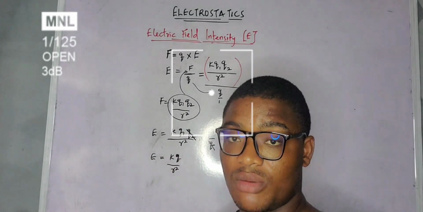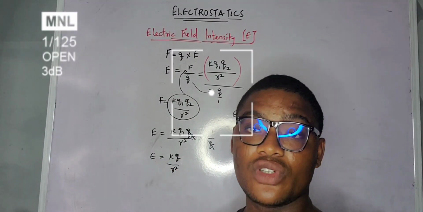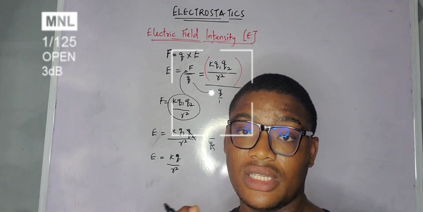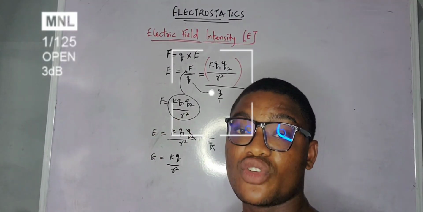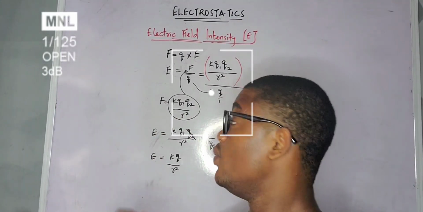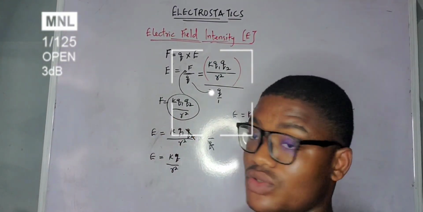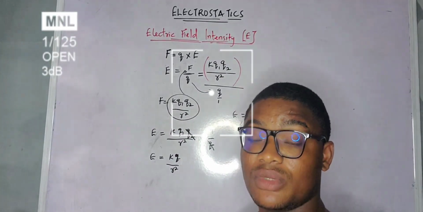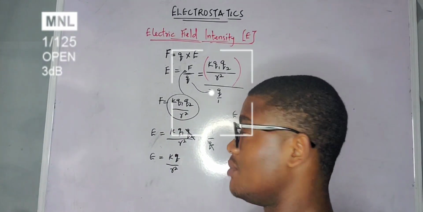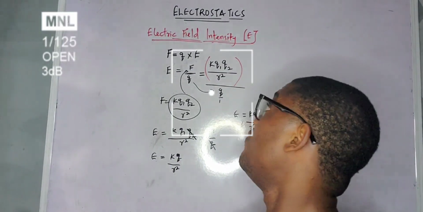So I will add this to it now before I proceed. This video will just entail giving you the definition of all these terms in electrostatics. Then there is going to be another video that will deal with solving a lot of questions, from Coulomb's law to electric force, to electric field intensity, to electric potential, everything. We are going to be solving questions on all those aspects. But in this video, we are going to explain every important part of electricity.